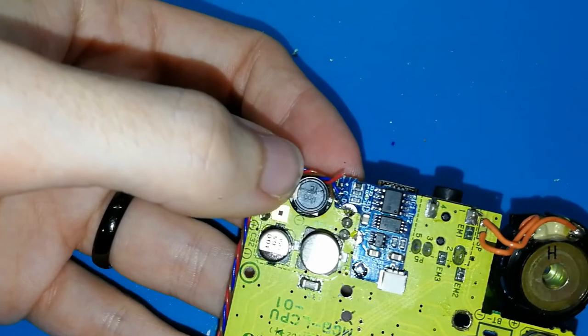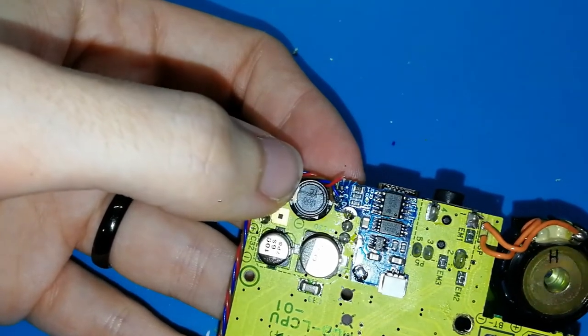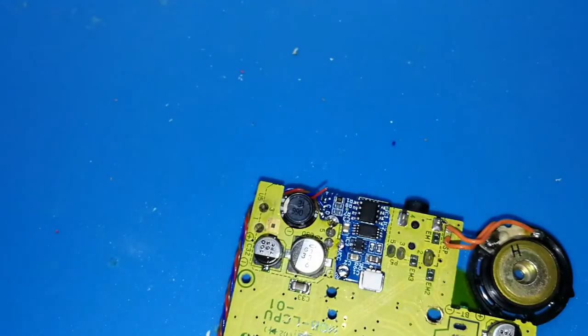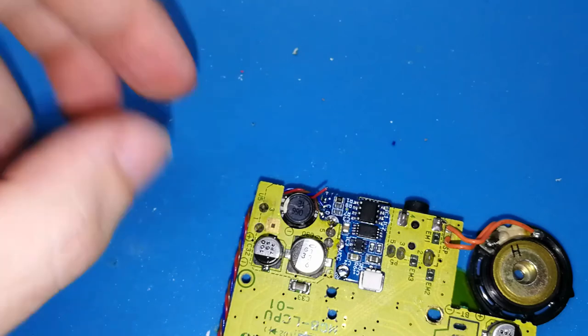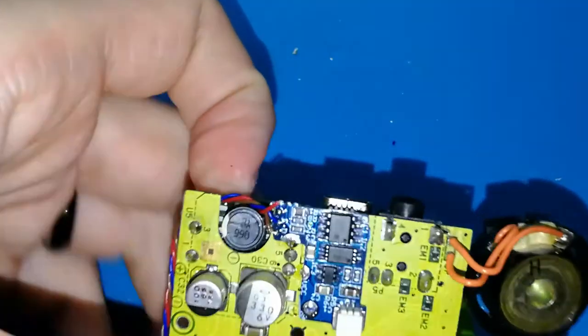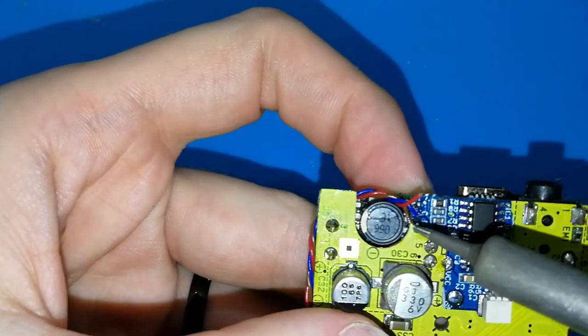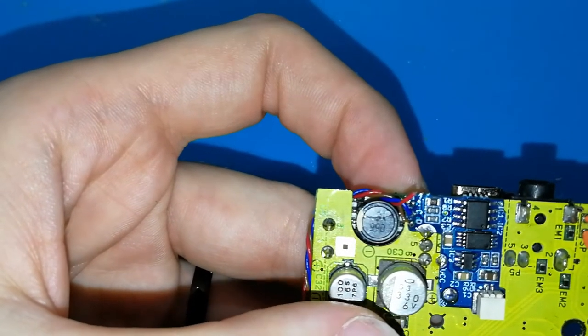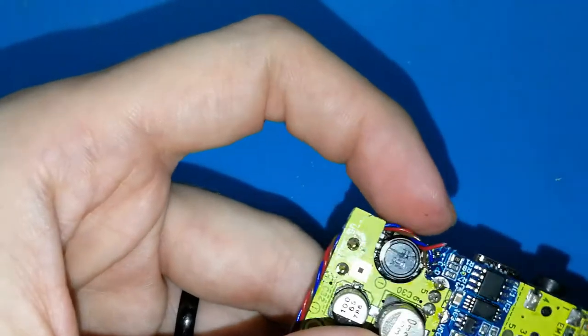You can see. It's difficult to focus well. I think it's in the good place. I will clean my tip now. I don't want to add more tin. Okay, now you can. Perfect. And now the last one.